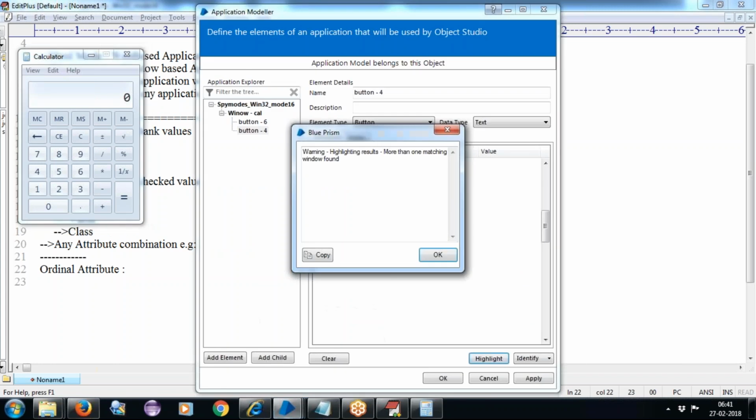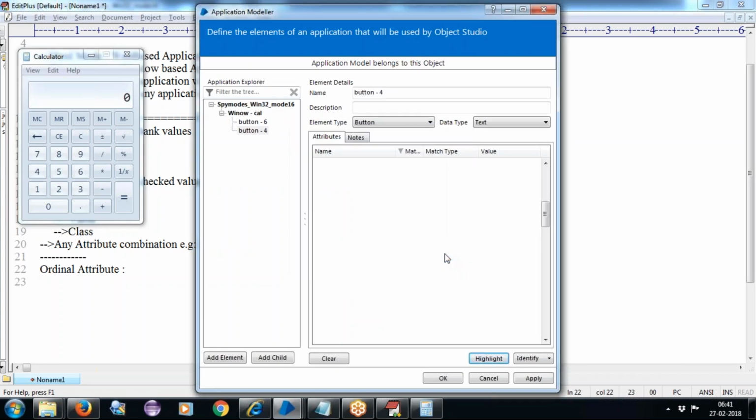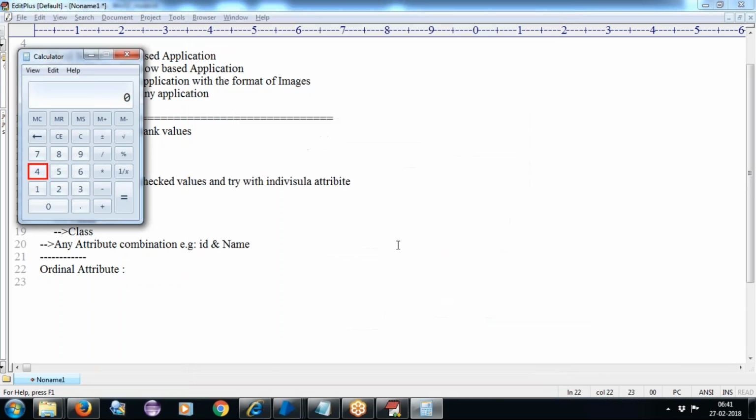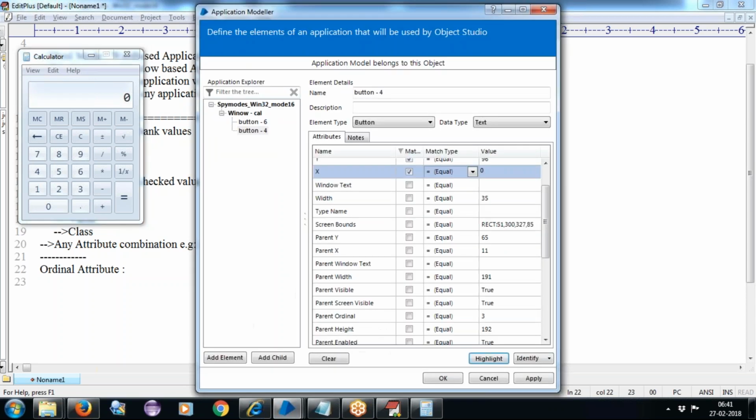That means in the previous scenario this became unique, but in this scenario it does not become unique. As this ordinal attribute is not working, we take a combination. For example, I take x comma y. Now click on highlight, it is highlighting it.